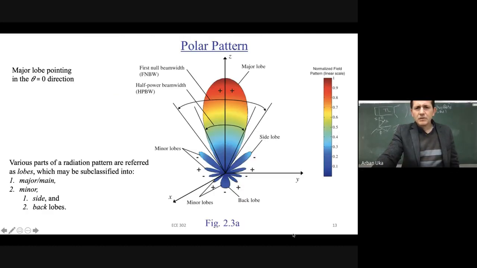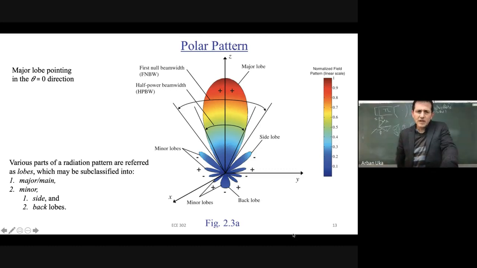Then here we can observe the polar pattern, and when we talk about the polar pattern, we can observe some other important parameters. What we see here from the figure, the first one, is that we have the Fresnel beam width, FNBW. It is the angular distribution where we have the first zeros. If we have an antenna in some space, there are some specific directions where we roughly get no signal at all. These are called the zeros of the antenna. But the first one is what is going to define the first region which has a zero reception power following the major lobe.